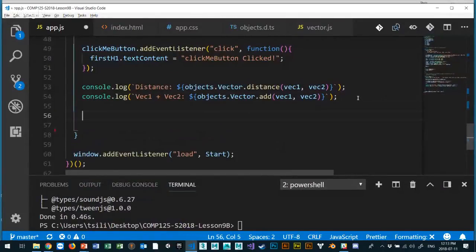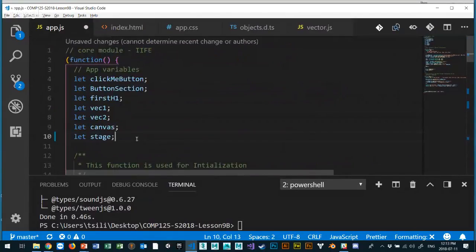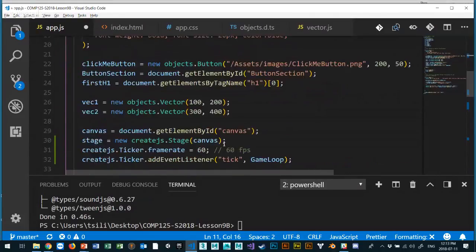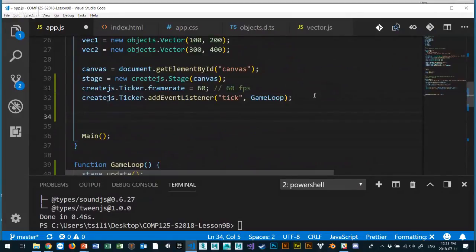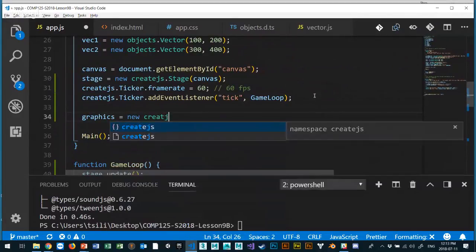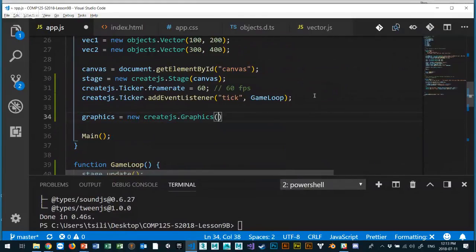So I want to say something like, and I want to set my graphics up here, so I'll say let graphics, right? I'm going to say graphics is equal to new create.js.Graphics, the graphics object. That's the graphics context now.